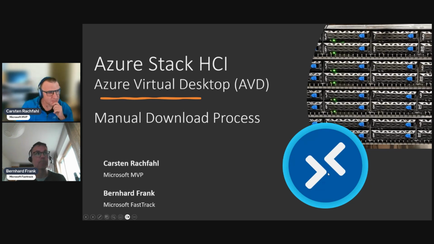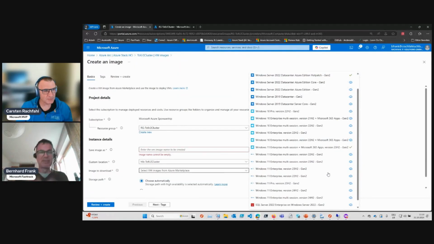Let me guess. Maybe not everything that is possible is available in the marketplace yet. You are correct. Well, let's differentiate a little bit. The Azure Marketplace is quite big. It's not only containing the Microsoft images, it's also third-party images, even the ones that we don't provide, but partners or other customers or companies provide.